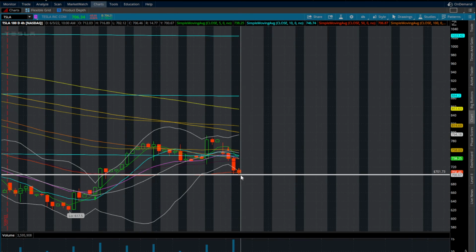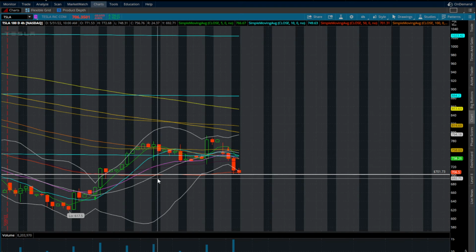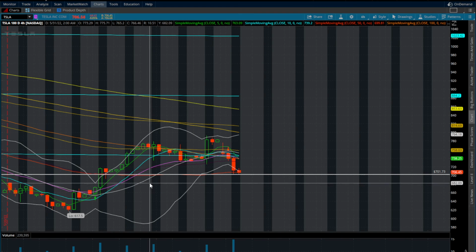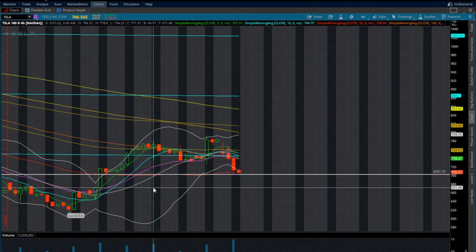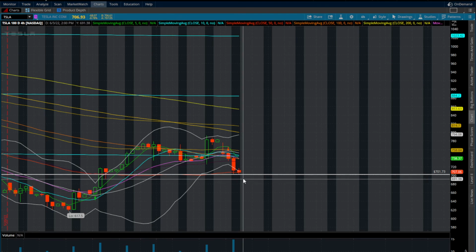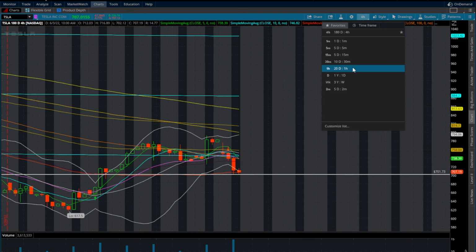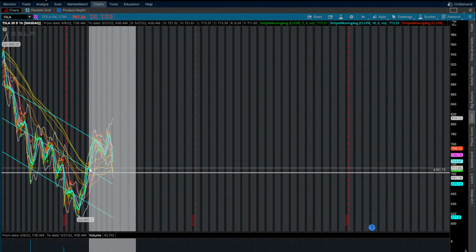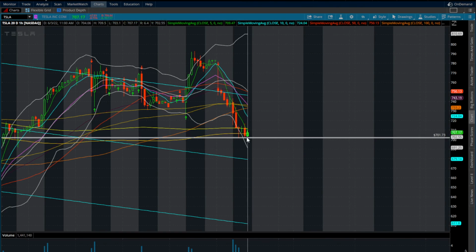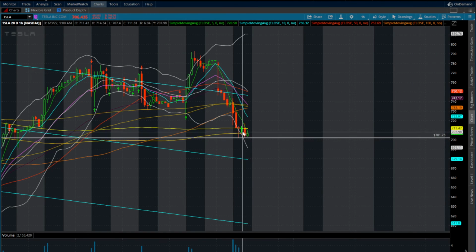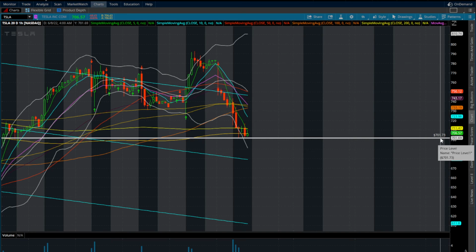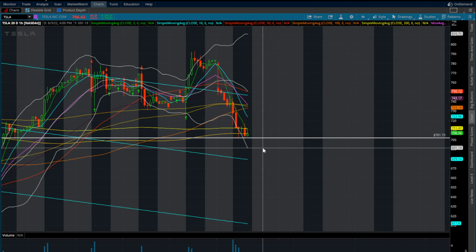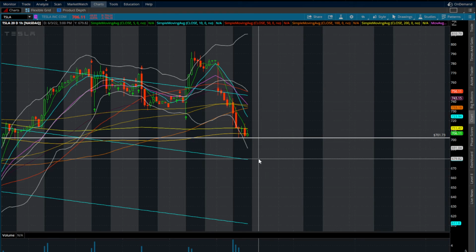Now, if we get the washout through 700, the first area and potential stop is going to be around $690, and anything below 690 is definitely going to have room down to 680 as well as 671. Those are going to be the next potential zones that we test. If we correlate that with the 1-hour time frame, you can see for the past 1, 2, 3 hours, we've held the bottom of this range. If we start taking out 700, we potentially have room down to 690 and 680.